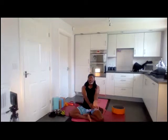Change hands. Take hold of the little finger on your left hand and ease it back. Then breathe to palm of hands, spread fingers. And as you breathe out, glide your little finger back. Release. Taking hold of your ring finger. Ground down into your left sit bone as you breathe in, lengthen out of left side. As you breathe out, the palm of the hand is forward. And release, taking hold of your middle finger.